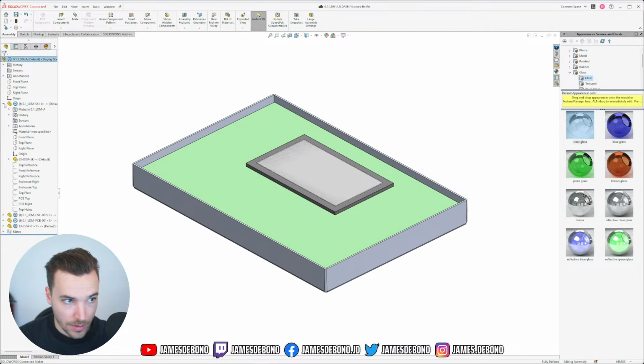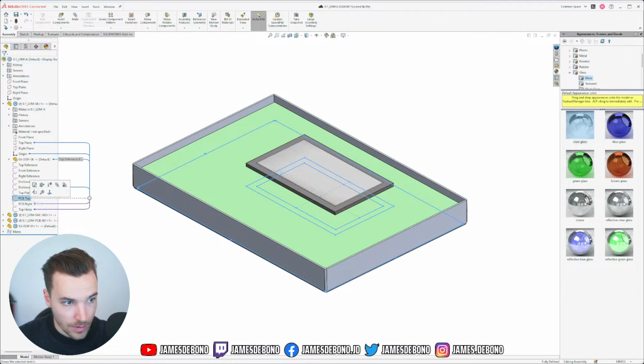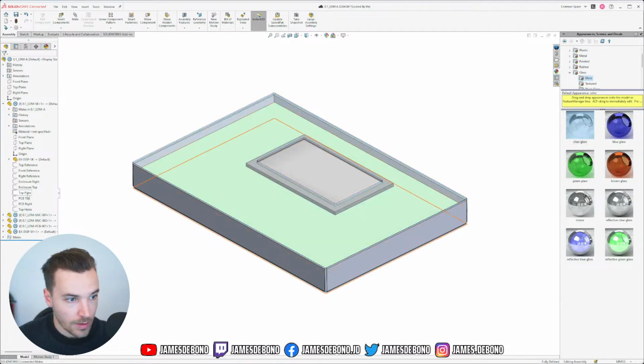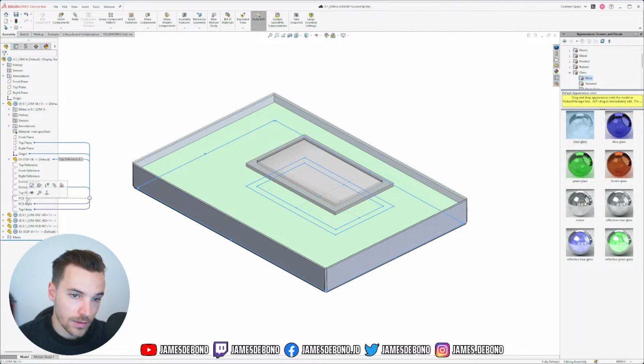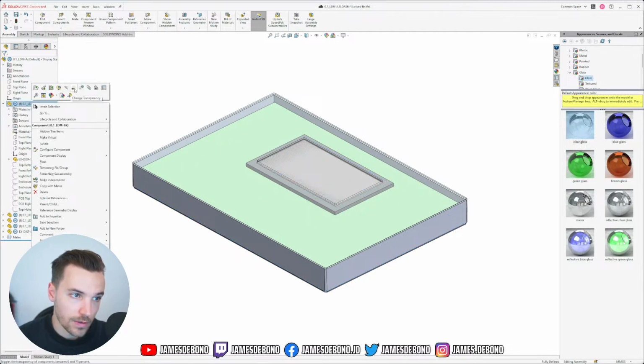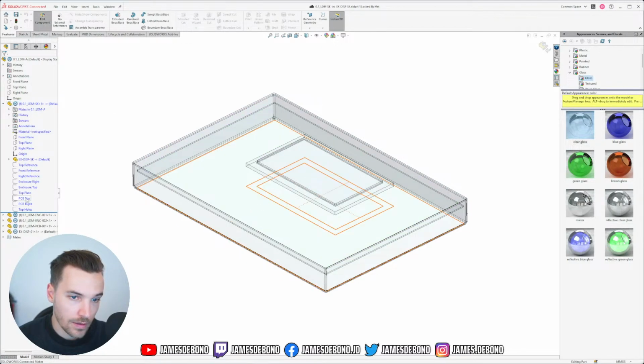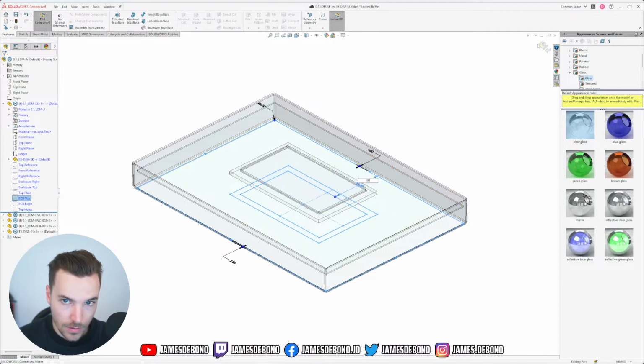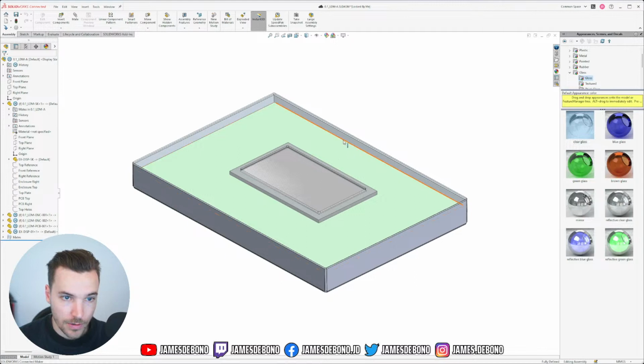And if I move the position by doing this, actually let me just bring back the top plate. I'll make it transparent. You can see if I edit the skeleton and move the position of the display, everything's going to update.